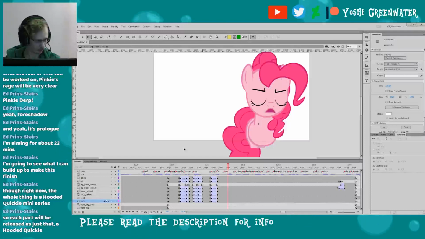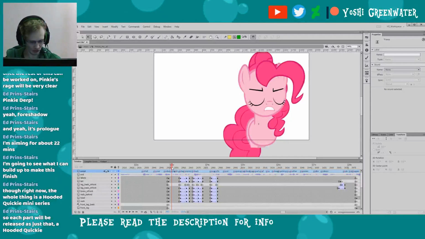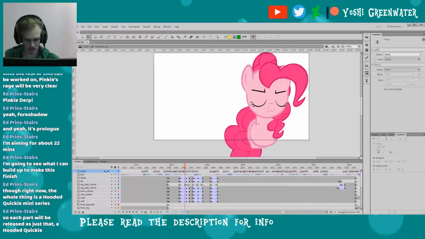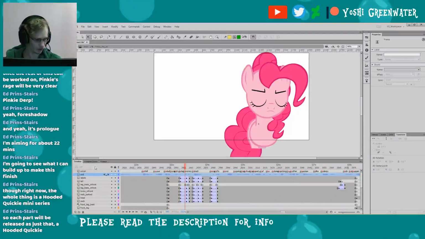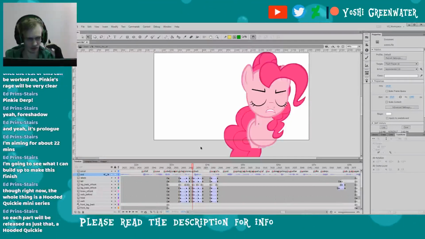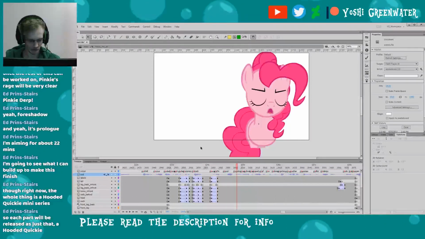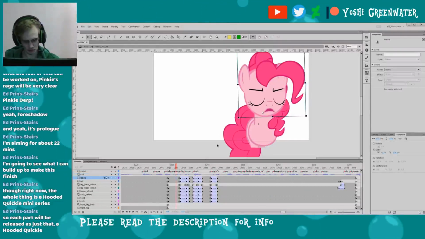I should probably explain what's going on here. I have a script layer where I timed out each thing, so every word has its own tag. That was easy to do lip sync with. And then the sound layer, so I can see the wave file. I can see when there's dialogue, stuff like that. And all the rest of these layers are just the parts that I've been moving around.